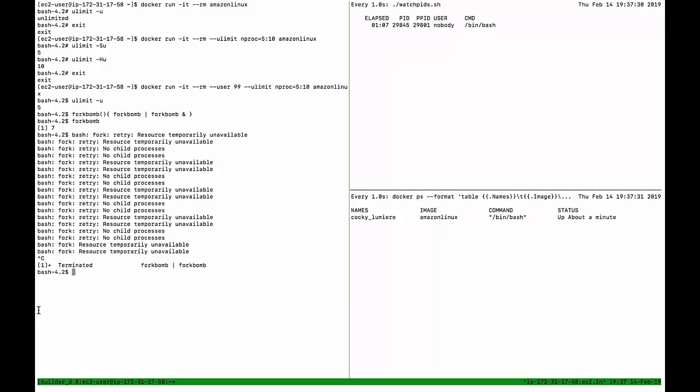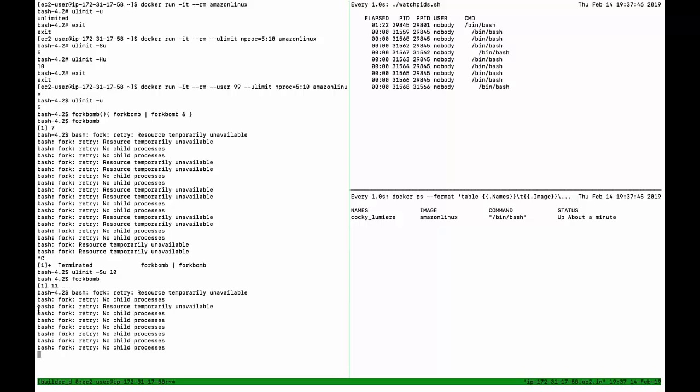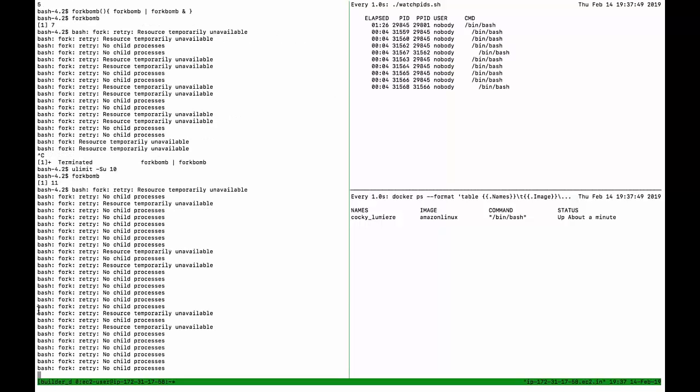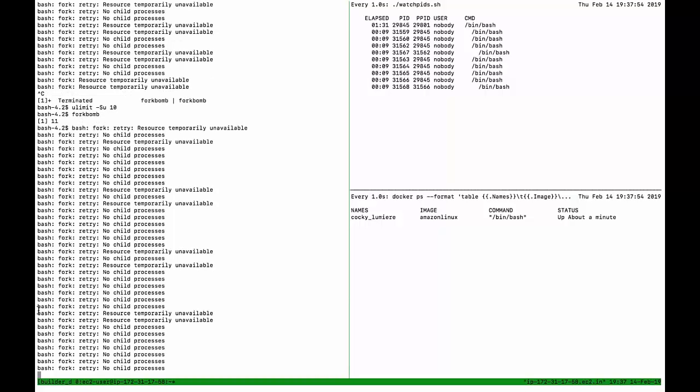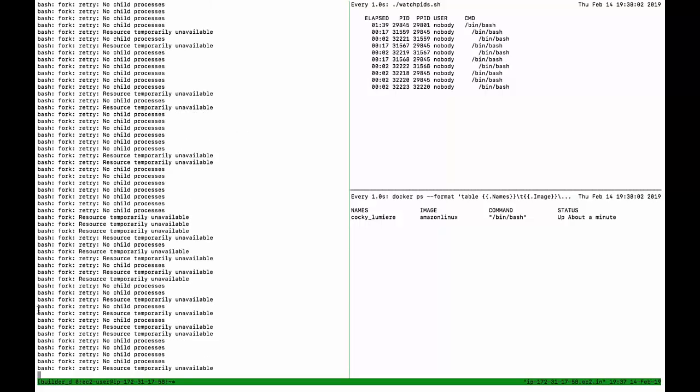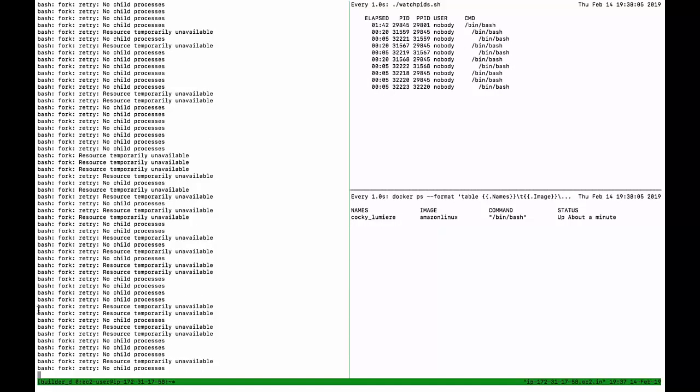Now, we'll just kick out of that for a second. I did mention that soft limits can also be increased from inside the container. So let's simulate that. I'm going to set the soft limit to 10, and we'll run that off again. What happens? We'll look on the right. We get up to 5 processes, but we're still managing to stop all the other processes from spinning up. And you can see that there's some tree hierarchy here, as some of the sub-processes spun up processes as well. That would continue normally until there was nothing left to do. But as you can see, it's been prevented here.